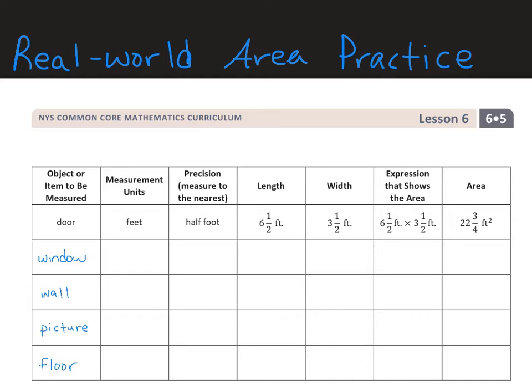And then you record length and width, and you write down your expression: we multiply length times width if it's a rectangle. Now, if it's a triangle, remember we multiply length times width and divide by 2, or we do 1/2 times length times width. And then you write your area in the units you used squared. So this could be a lot of fun. Go for it.